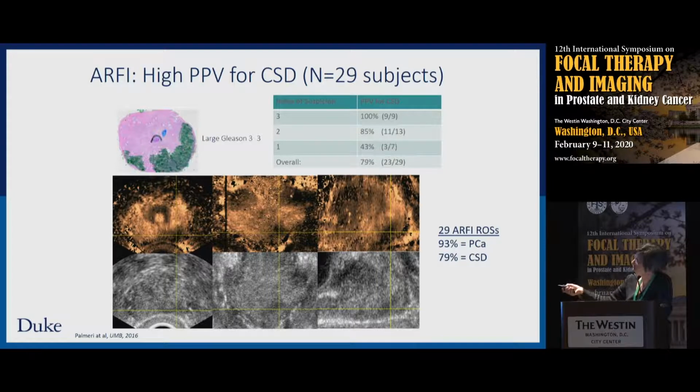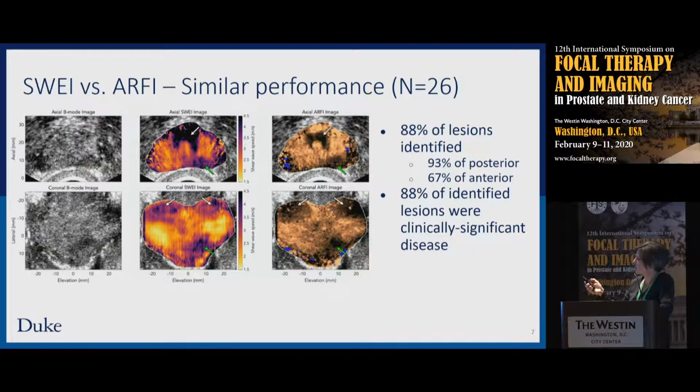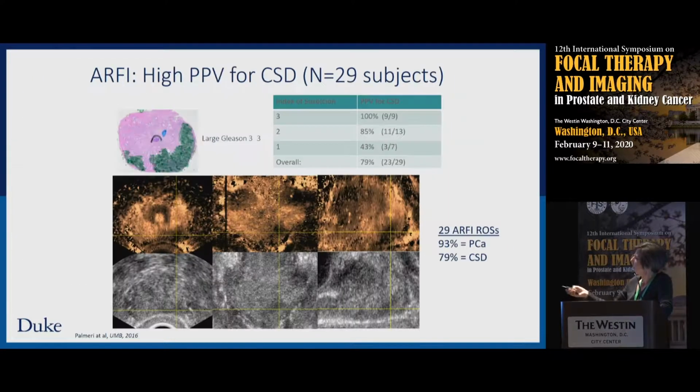What I'm showing here is a 3-dimensional view with the axial image plane here, the coronal image plane here, and the sagittal image plane here. These yellow lines indicate the intersection of these imaging planes. And what we can see is that we've got really nice delineation of the anatomy of the prostate. So we can see the peripheral zone, we can see the urethra appearing softer, and then we can see the central gland appearing stiffer surrounding that urethra.